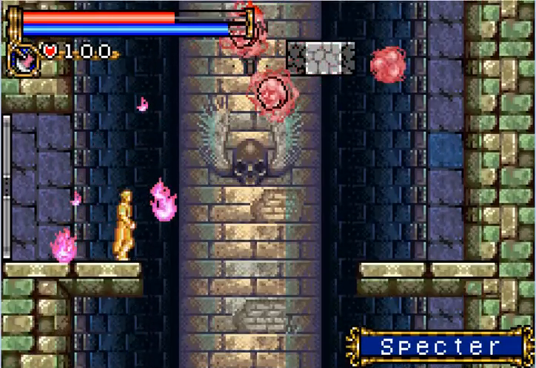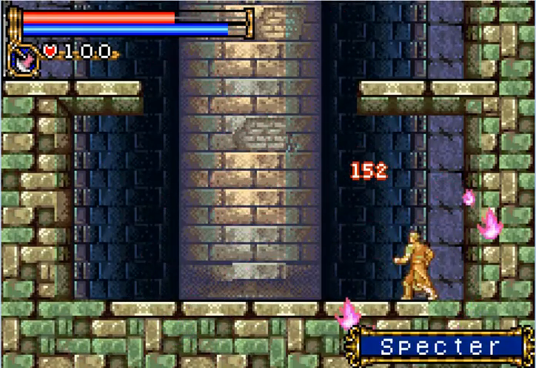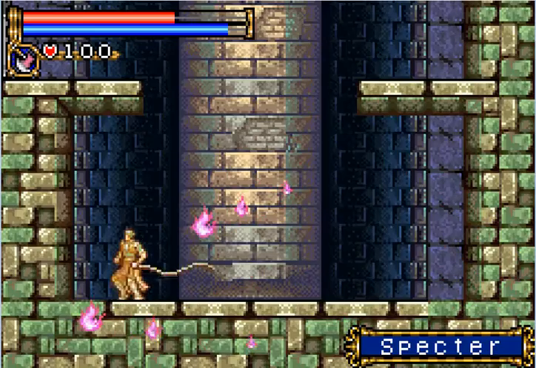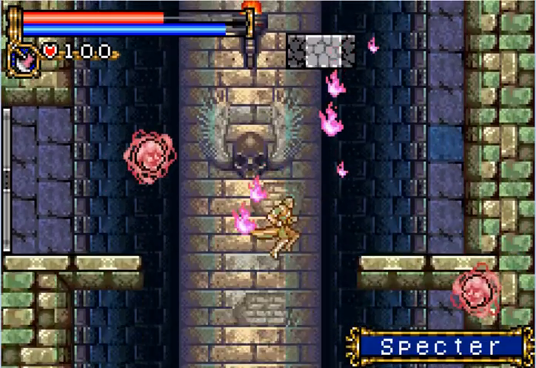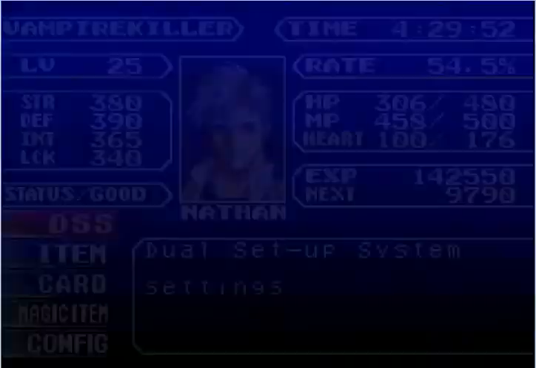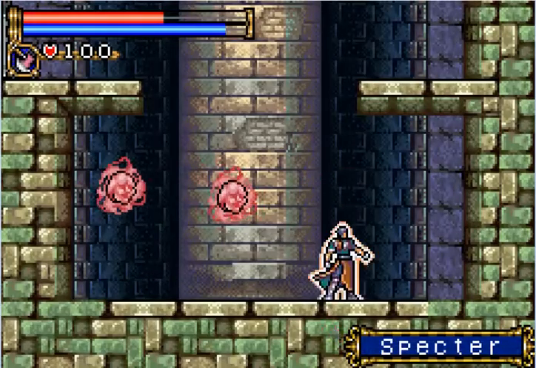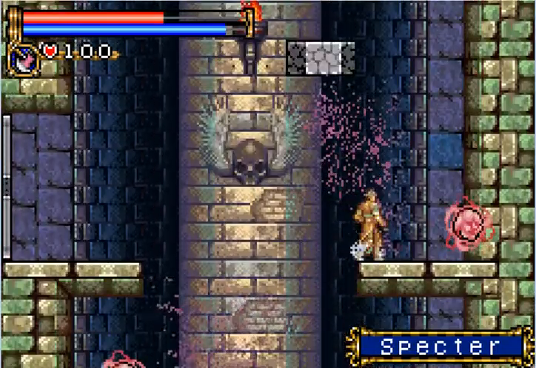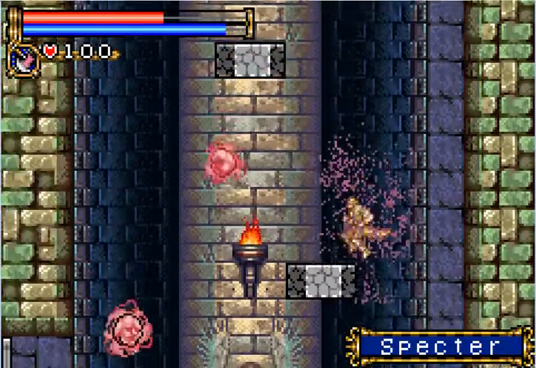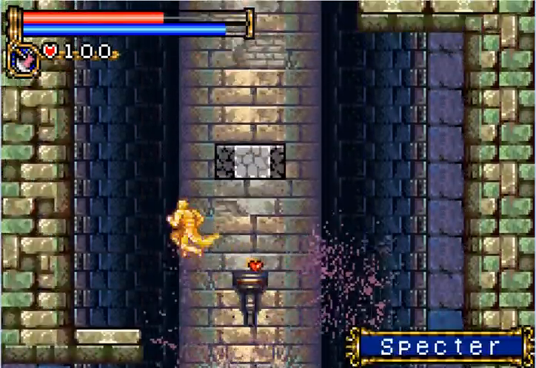What was that? That is Mind Restore, probably Mana then, obviously. Can't be called Mana Restore, that would be too easy. These do a lot more damage than the old ones, so I'm gonna use my Cloud, because it's really good against them. So it knocks them back like that. Doesn't kill them, but I don't really care about that. I just want them to not interfere with my already very sucky platforming.